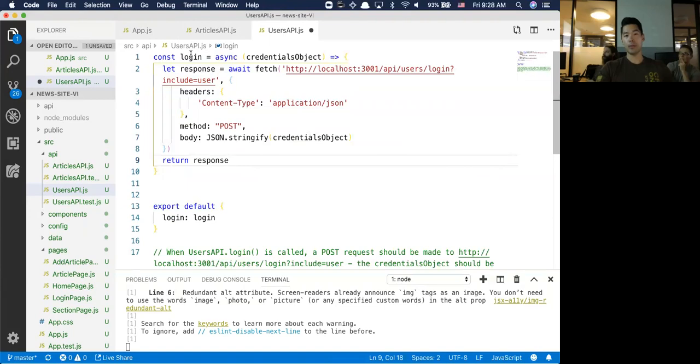So let's take a look at what we've got. We've got a login function, which is an asynchronous function. We talked about async versus sync yesterday. So asynchronous, it's the dry cleaner example. You walk up to the dry cleaner, you give them your clothes, and if you're doing a synchronous call, you just wait there. Imagine that. You drop your clothes in the morning and just sit at the dry cleaners all day long. That's what's called a synchronous request. You're waiting for something to finish completely before you move on to the next thing.